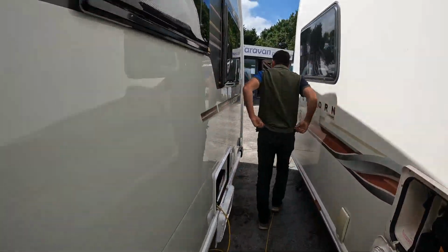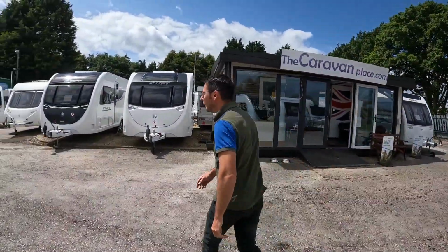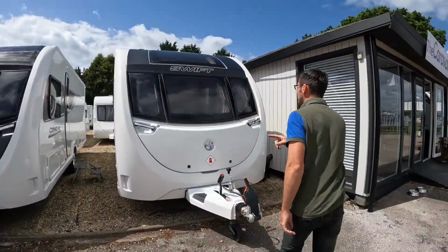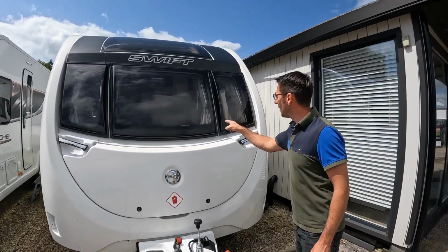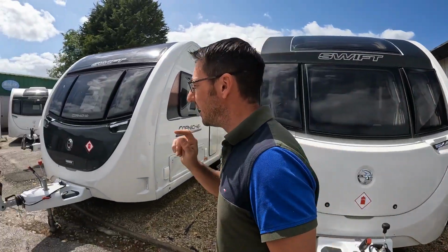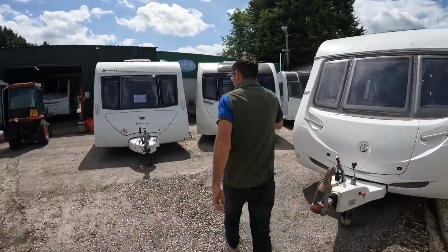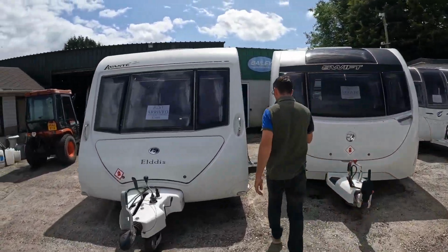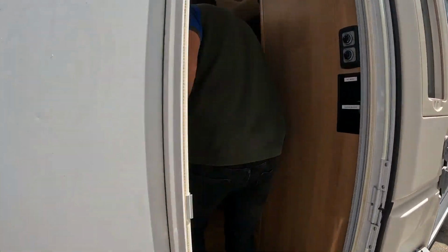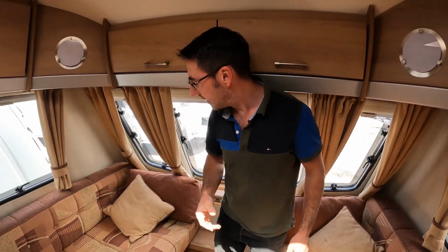We actually nearly ran out of money the other day. Well, we did run out of money. It got to the point where we couldn't buy anything else in. This one's sold. I'm going to show you exactly the same but completely different of that in a minute. That makes a lot of sense, doesn't it? Yep. Same thing, only different. So yeah, we bought in so much stuff that we ran out of money, which I don't know whether it's a good thing or a bad thing.